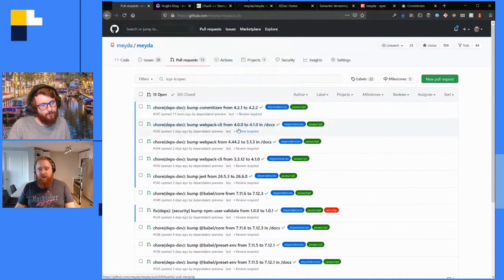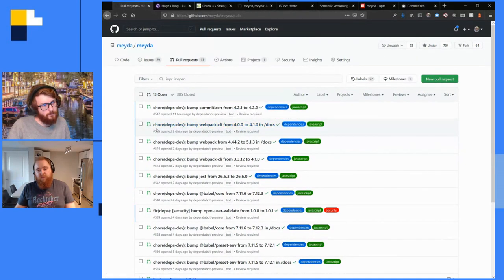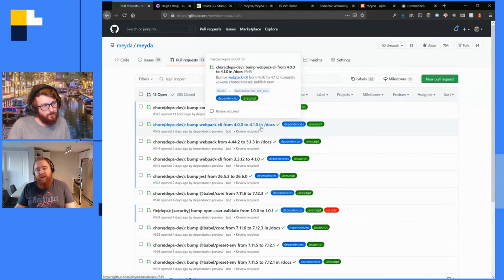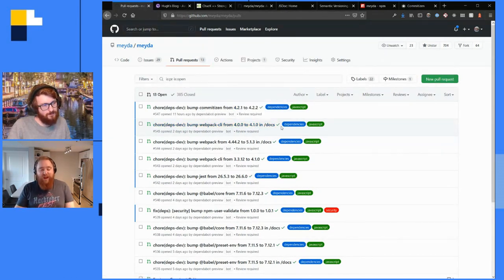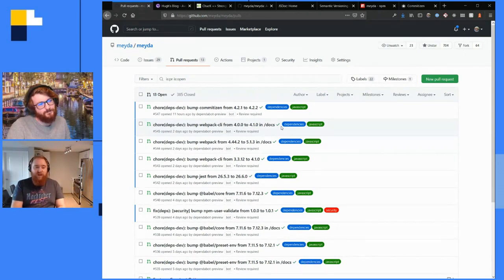Also, I had an issue just recently where we keep our docs in the repo in a separate package that also gets updated by Dependabot, which I'll come to soon. Because it has this prefix and the package name, two version numbers, and this additional in docs part, that quite often is enough to push certain packages over the limit. If they're bumping from like 4.9.2 to 4.10.2, it can be that one extra character because of the double digit number that makes the difference. At that point, because it needs that format, that's just a tricky one.